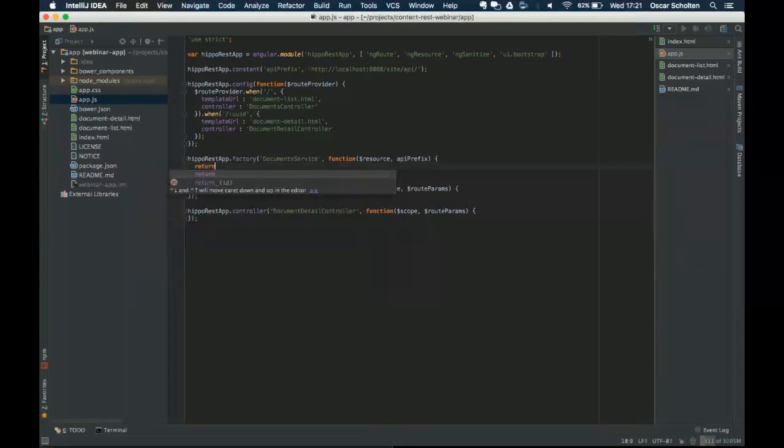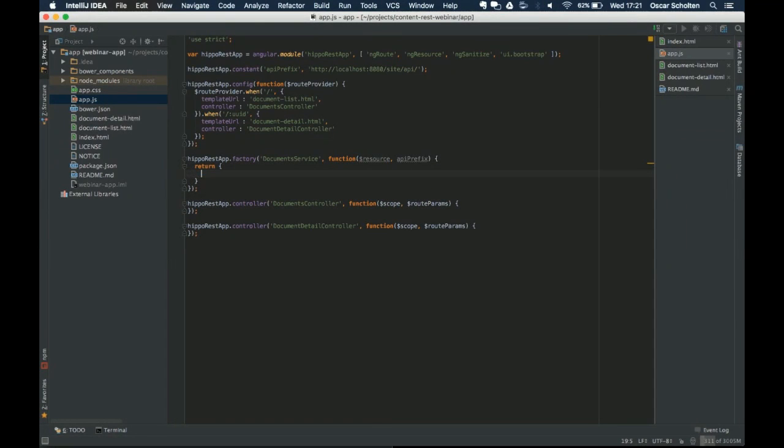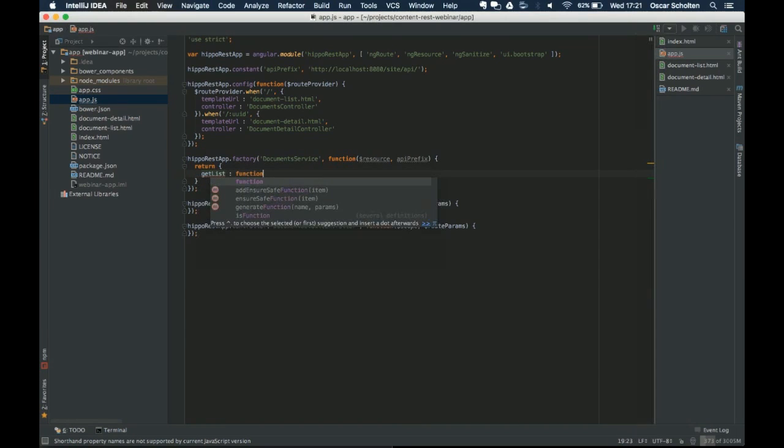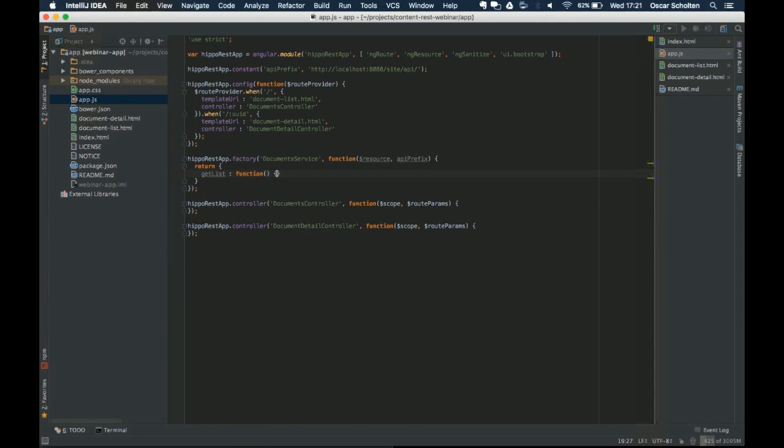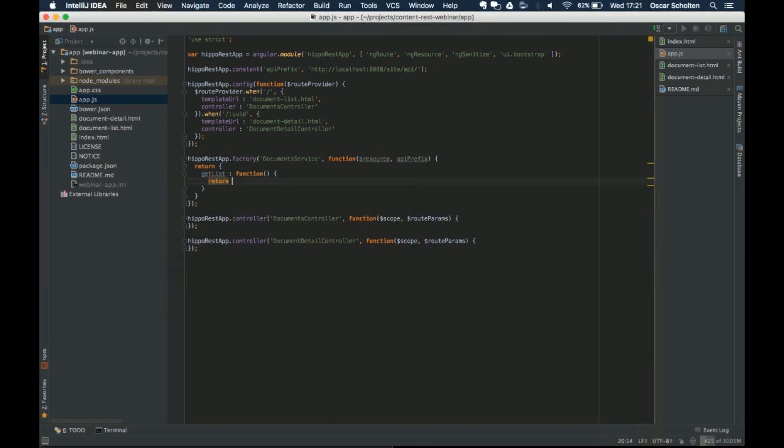So I'm going to be returning an object that contains a getList function. Which simply returns, it calls on this resource. I'll feed it the API prefix and then documents, get that.